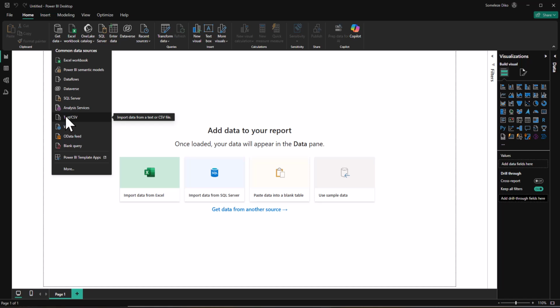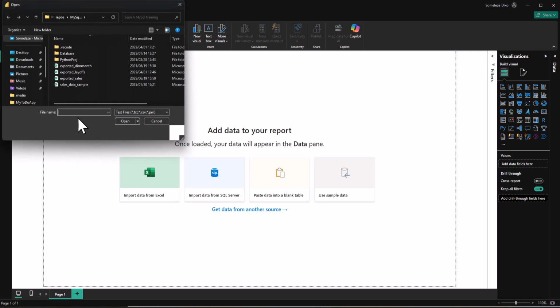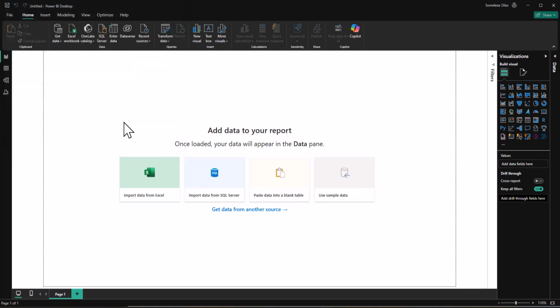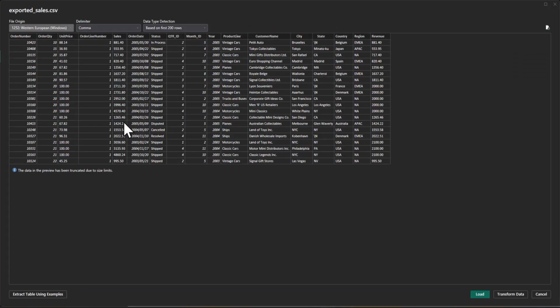For example, if you have a Power App that has Dataverse as its data source and you want to visualize that data. But in our case, we're going to use a CSV file that was provided by Contoso Retail. So once we select Text or CSV, we're going to select exported sales, which is the dataset we're going to use today. And then we're going to go back again to import the other data that we have, which is the dimension table.